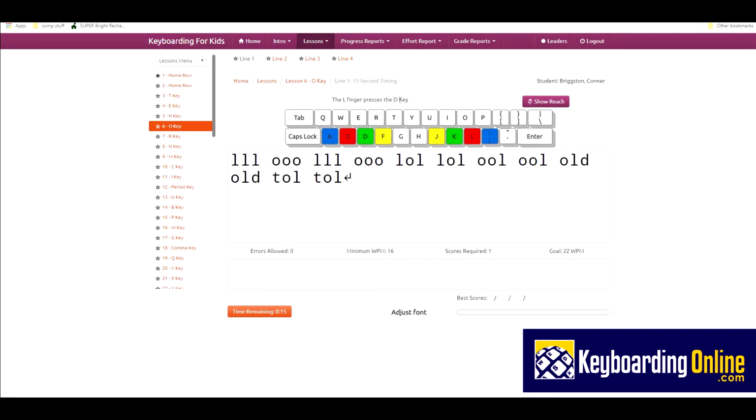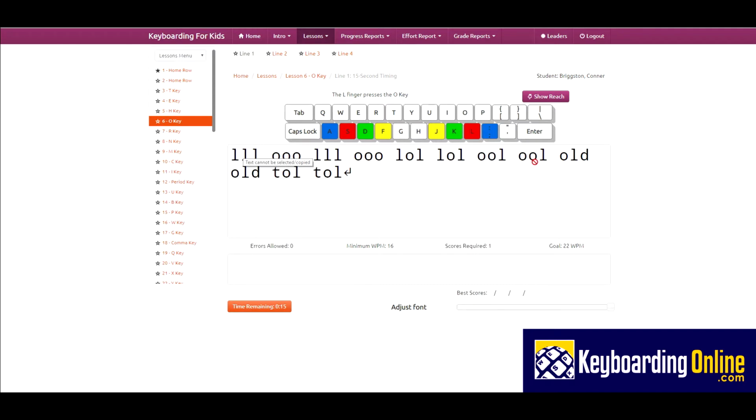I've shown you the show reach. For some older children, and it seems to start in the 5th grade, they want to copy and paste. And we've turned that off. But in the 5th grade, they're learning about computers, and they know a little bit about Word. I wonder if I can copy this in Word and then paste it right down here and get a really good score, and the teacher will never know because it's in Word. So let's pretend that I did that.